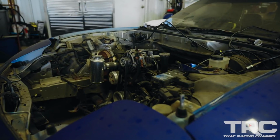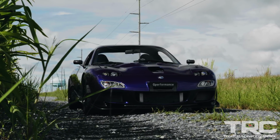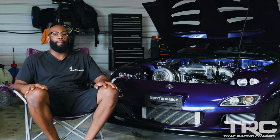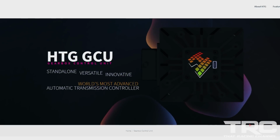And then I'll come back, do all the fabrication stuff that's needed, or outsource it to some of my buddies that I know. And as far as tuning on this car, Danny Perez at Perez Racing, they're up in Philly. They're the ones that tuned it for me. And as far as the tuning for the transmission goes, it's done by Bartek. He's the owner of HTG.